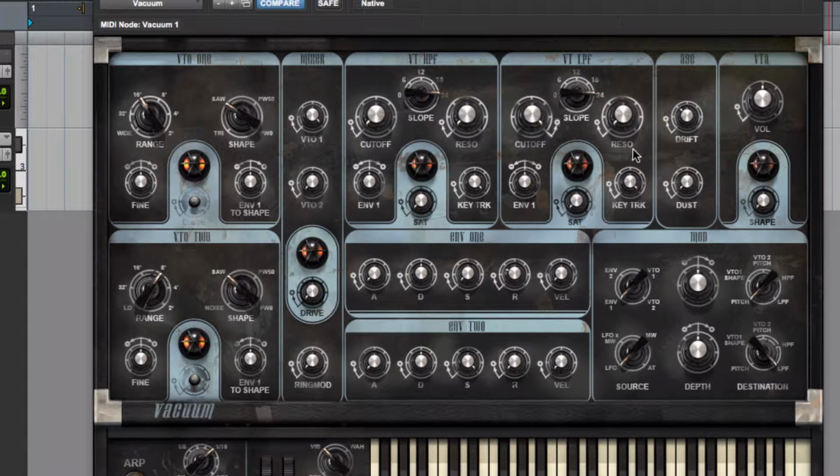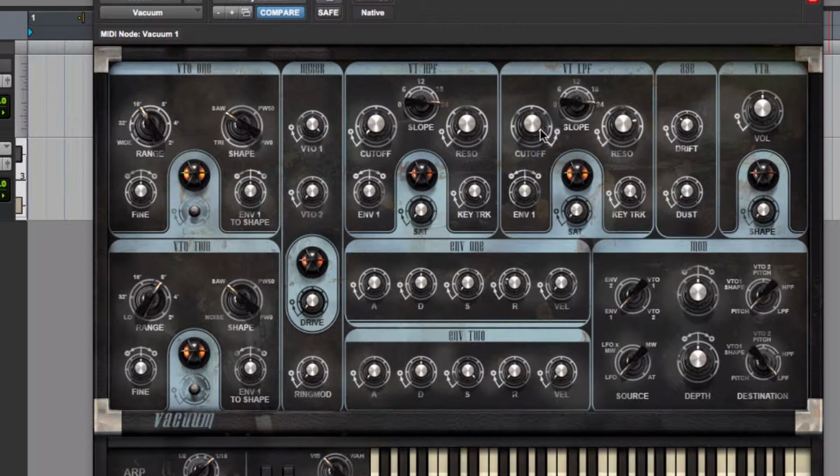This reso here is resonance. It just affects how much of this cutoff point that we actually hear. So if I turn this way up, you hear the point excited a lot where I cut it off. Let's do it even more. You hear those harmonics. Now I turn it way down. And you hear it being cut off, but you don't hear the point that it is cut off at, that laser point type of sound.